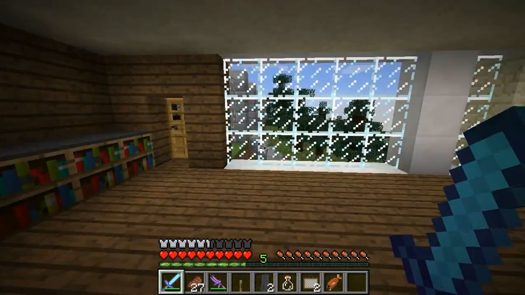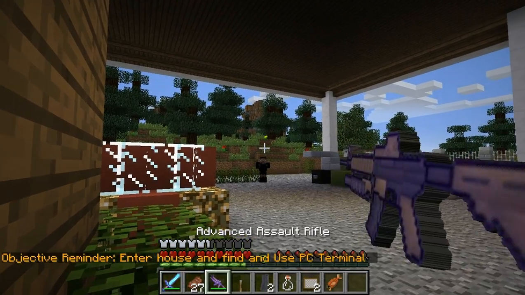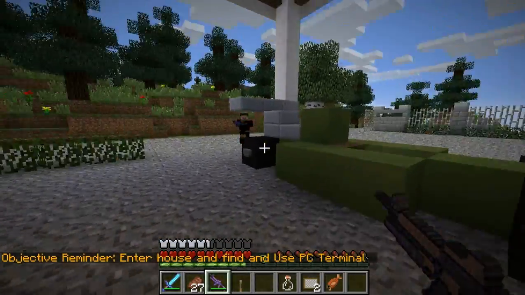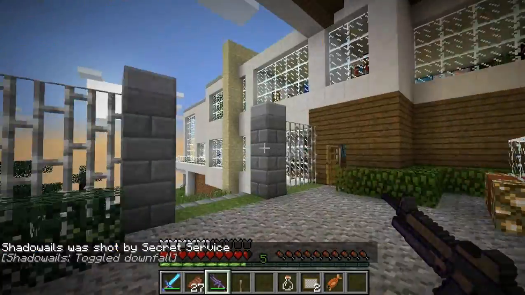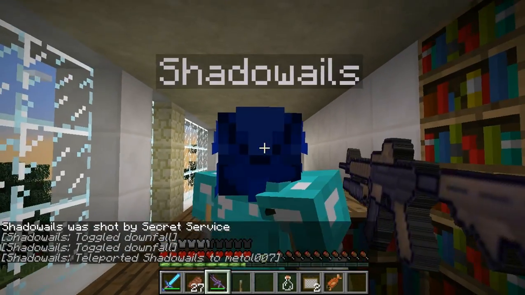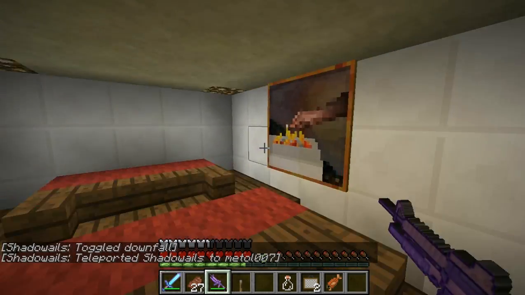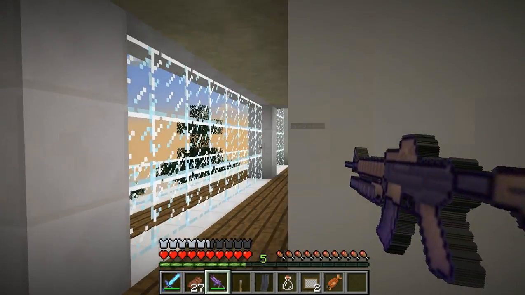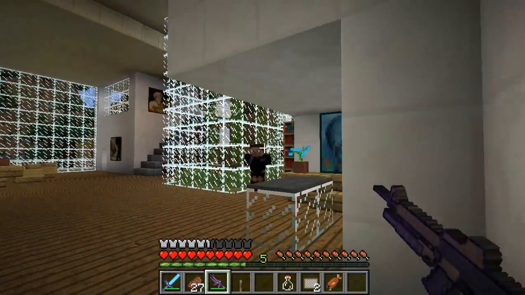Nice outside. Hi there, kind sir. Oh, this is the car. He's got a nice car outside. Oops, hang on, I just toggled downfall. Isn't it supposed to be on? Ow! Nice job, you shot. Stop shooting at me! I wasn't, I was shooting a guard.